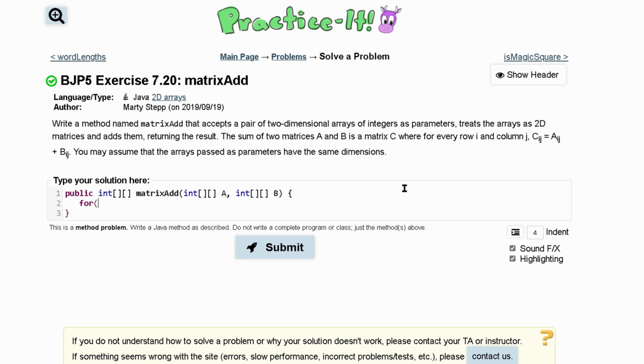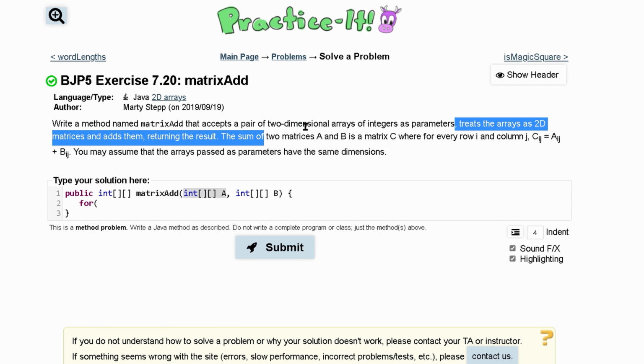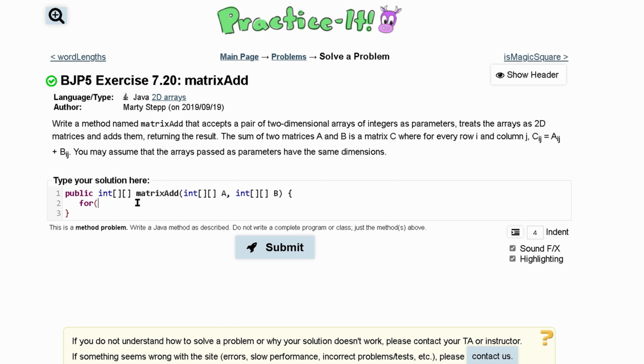We'll have a for loop, and we want to go through the first one right here. When we go through this first one, we know that we essentially have columns and rows. Rows go across, columns go down. Now, if we do int i = 0, this is our start, and we run this as long as our i is less than a.length, that's going to be the row. We're going to look at everything inside of that row, and then we do i++. So that's going to give us that right there.